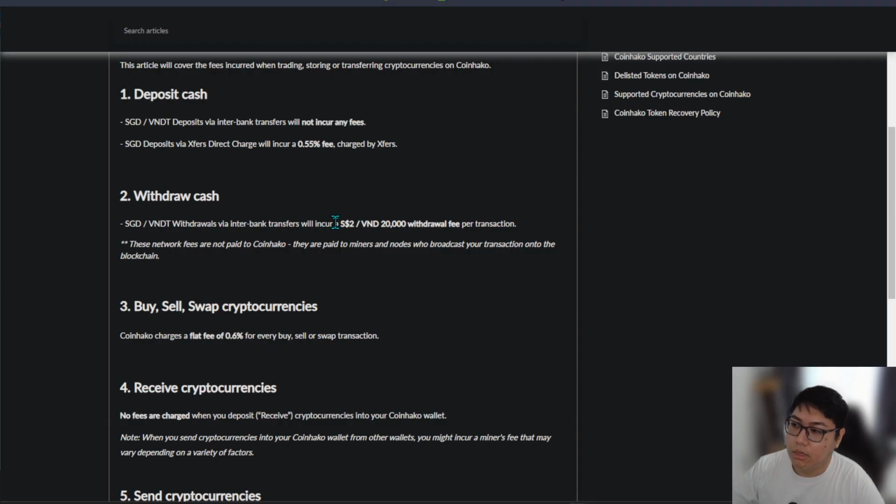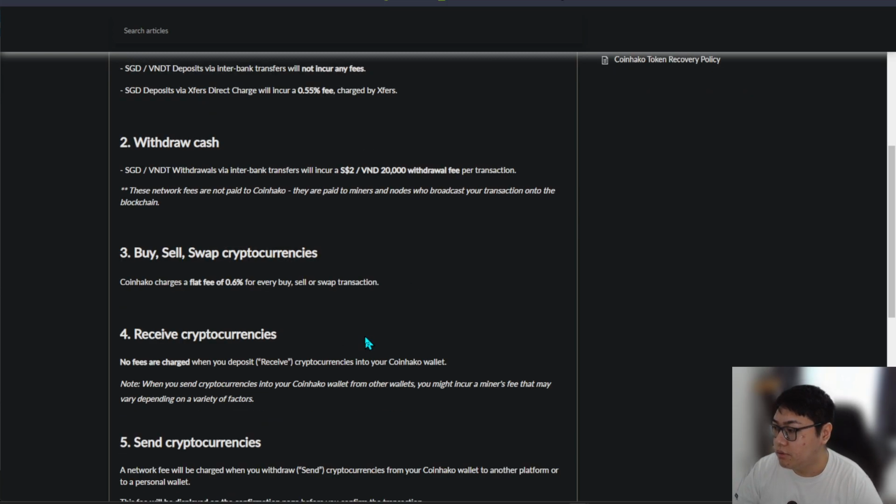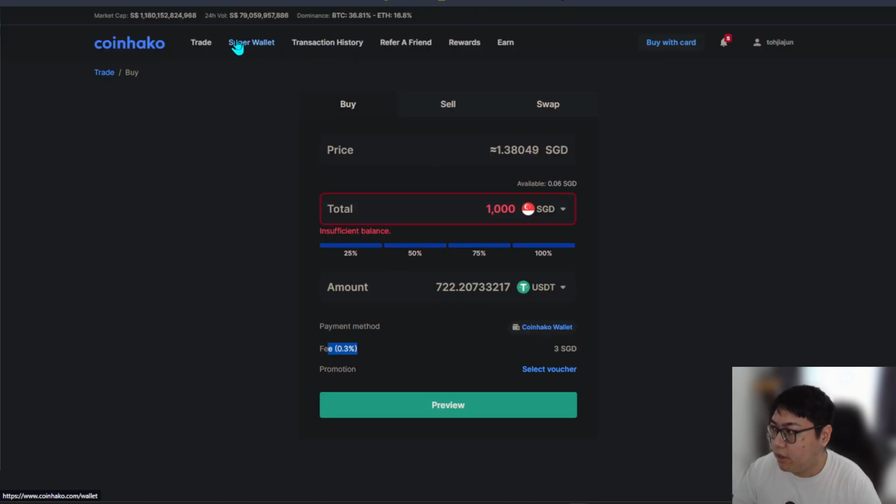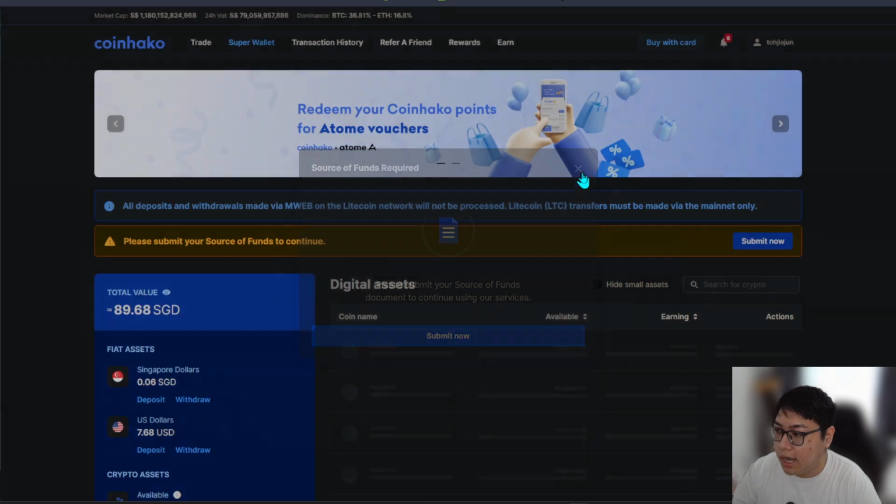So over here I'm only going to mention CoinAko. You can use it to send your Sing dollars to convert to US dollars, and from the US dollars you can send them to other platforms to purchase. Or you can send your Sing dollars into CoinAko, and from there purchase whatever coin they support. But of course not all of the coins they support allow a withdrawal option.